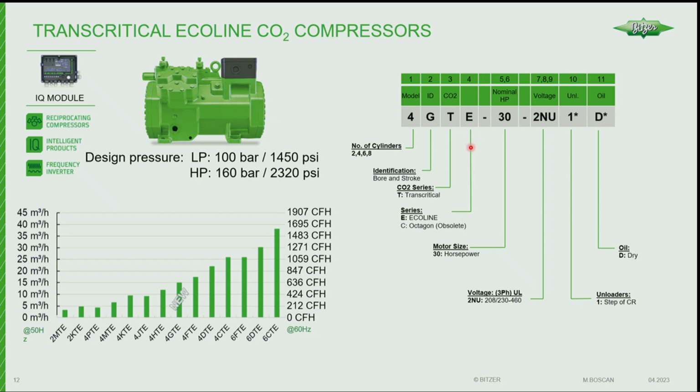You want to identify how many steps of unloading you need, and then whether the compressor ships dry or has oil in it. Again, unless you're doing some sort of replacement, this wouldn't be relevant. It probably comes to you with the number of unloaders and oil, but I just want to point that out. The other compressors I just showed, ME and SL, don't have any mechanical unloading, so they'll all be zeros. It's 0D or 0K instead of a 1.